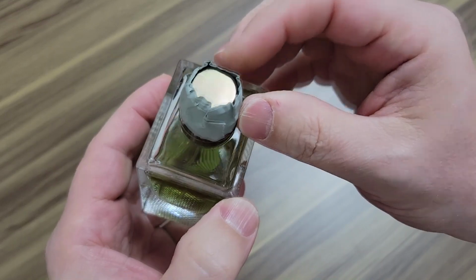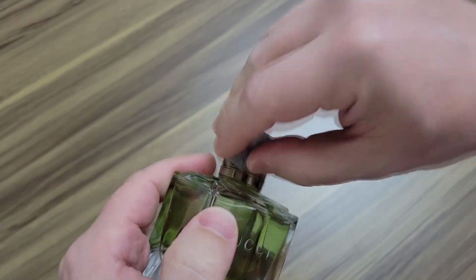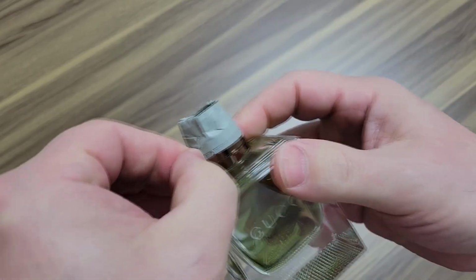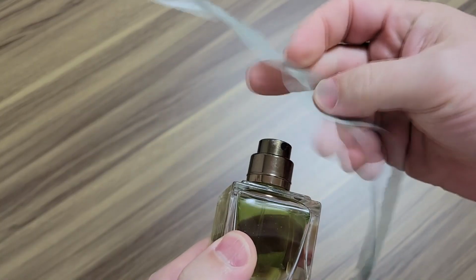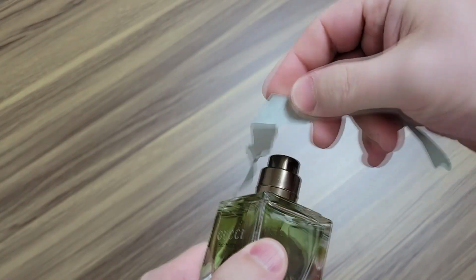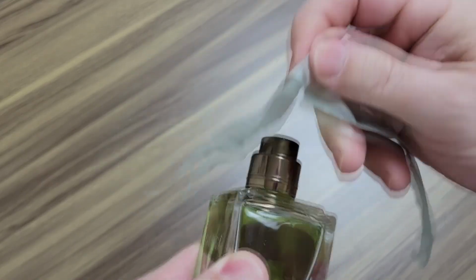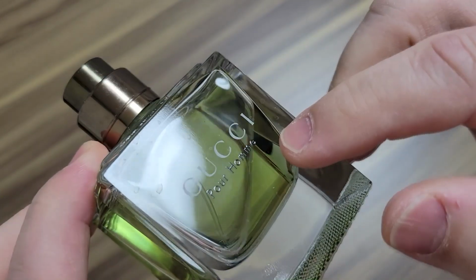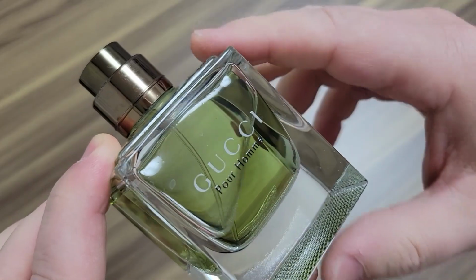Here's a 50 ml bottle. Let's take the tape off. I like the idea of the tape to keep it from spraying, but I don't like the idea of tape directly on this thing. All right, it's kind of a light tape, nothing heavy. If you ever have sticky on something, just use the tape. And if you just do this, usually the sticky comes off. Let's take a look at the print. Oftentimes the print comes off very easily if it gets juice on it especially.